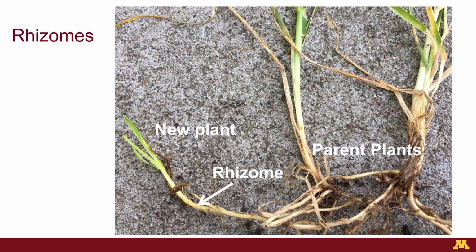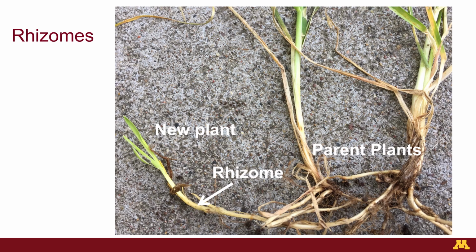Some grasses like Kentucky bluegrass, smooth brome grass, reed canary grass, and quackgrass spread by underground stems called rhizomes. This is called asexual reproduction and allows grasses to spread and create a sod. In this picture, we show the cross-section of a parent grass plant that has formed horizontally growing rhizomes, which have formed new plants. Sod-forming grasses provide soil coverage and soil stability.